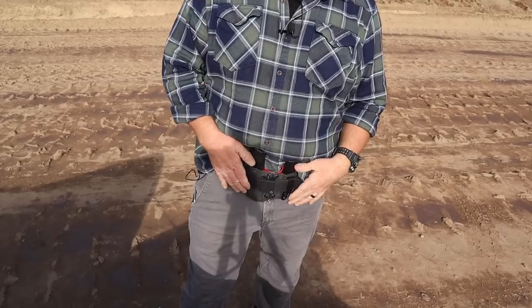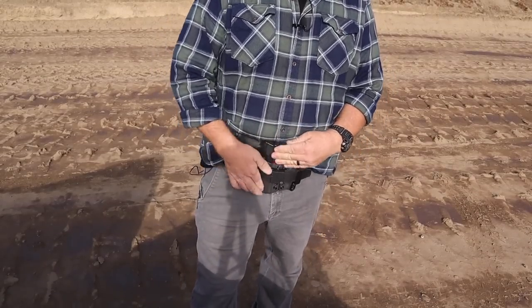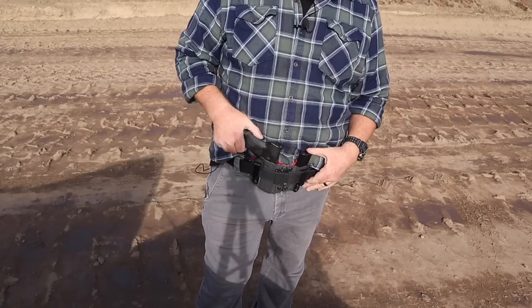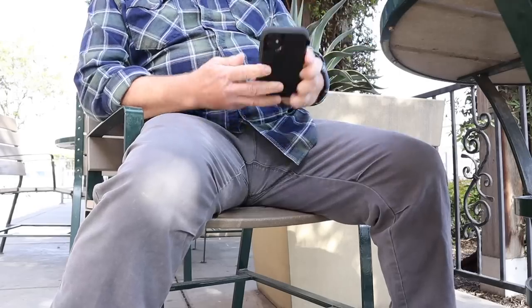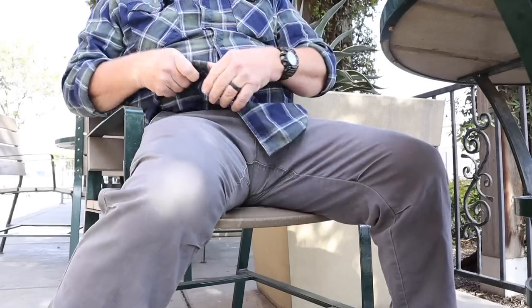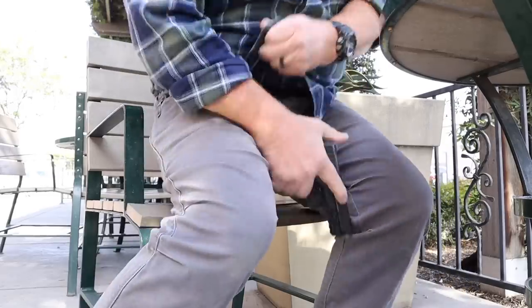So that's my most comfortable spot right there. You can see that the muzzle of the pistol, if I was able to draw a straight line down, is actually just to the right of any important parts. It sits in that natural crease. If I sit down in a chair in a restaurant or in a car, my leg is moving up alongside this holster and not directly into it. It's also not jabbing the muzzle right into my junk. It's over here a little bit in that crease, so that's nice.